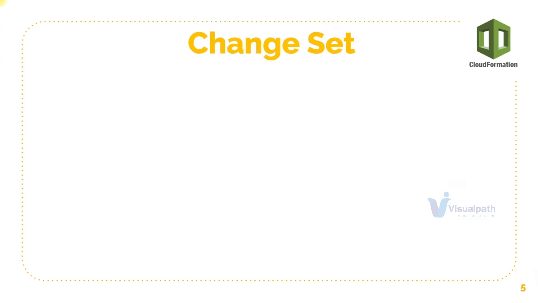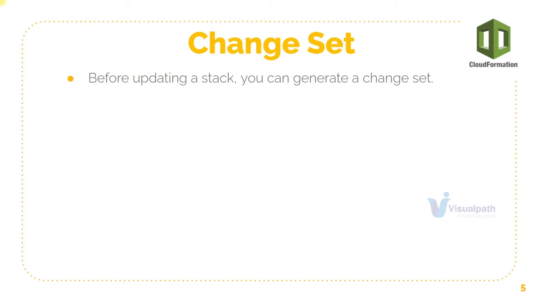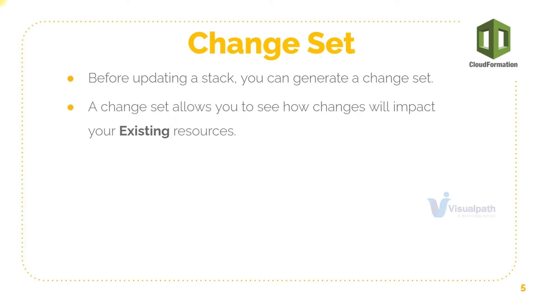Change set — I want to highlight this early because when you maintain the state of your infrastructure through a template, you can very easily make changes. You can update your stack by updating a template. Before you roll out those changes, you can call for a change set — you can generate a change set. The change set will detect the difference between what the state was and what you want it to be, and it will show you the impact of making all those changes. This is very important for live systems and production.